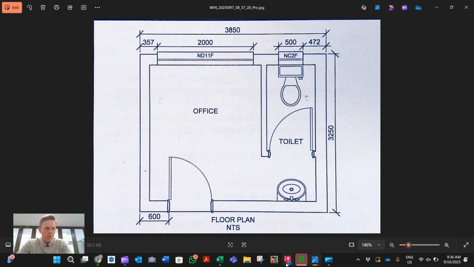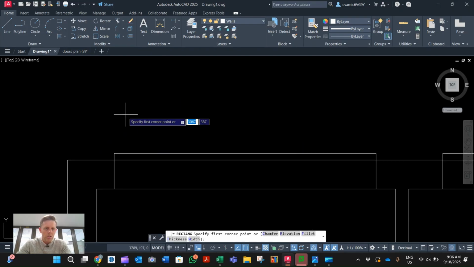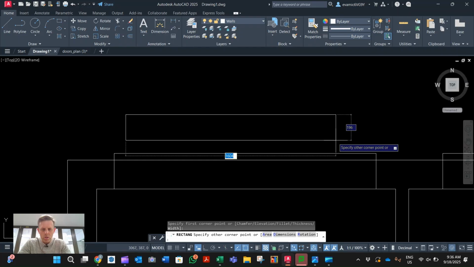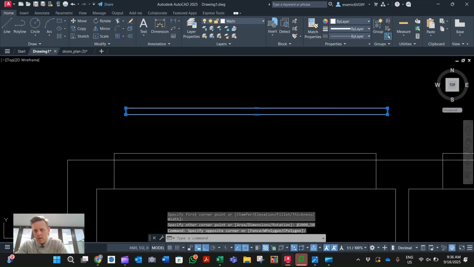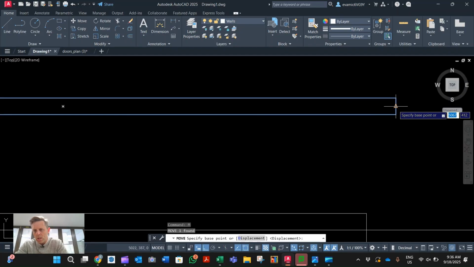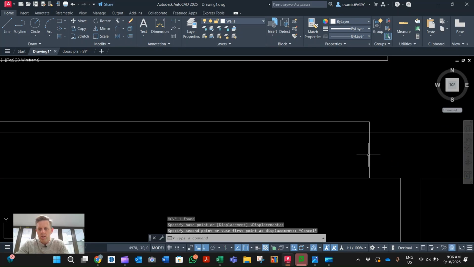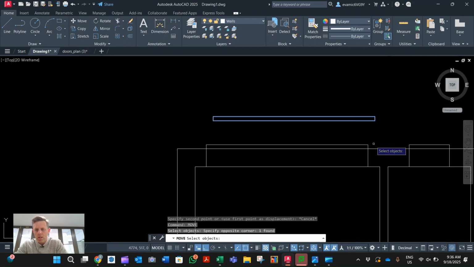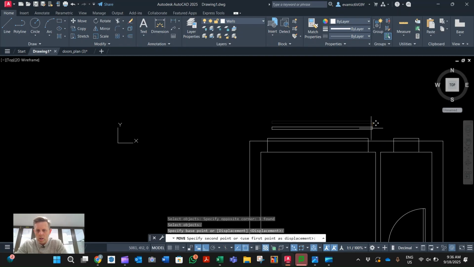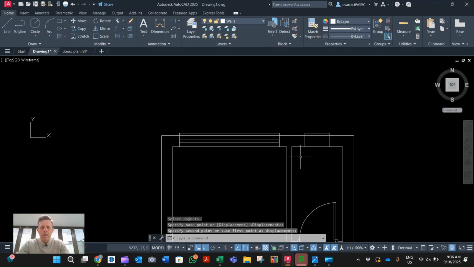Okay, so I'm going to take my rectangle command, and what I'll do is click here to start, drag it across, and you can see the first value is my length. So I'm going to go 2000 by 50, enter. I'm going to highlight that whole thing, and I'm going to move it, select the center point on the short edge, and then drag it. So move command, M, enter for the move command. Let me do that again a little bit slower. Move, enter, or M, enter, drag and highlight the object, select a base point to move it on, and then move it onto the center point there. And you'll see that it is in place.